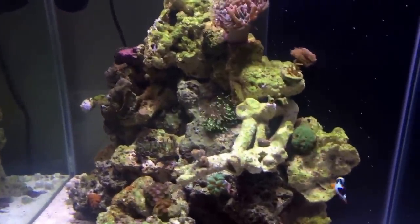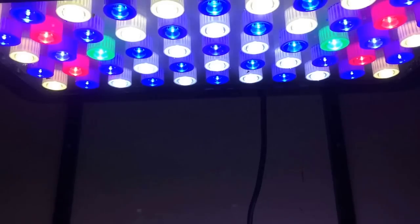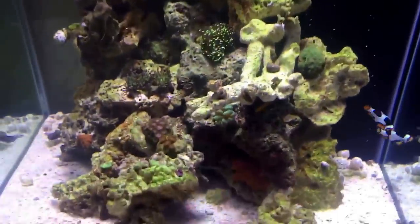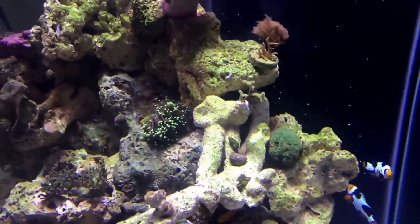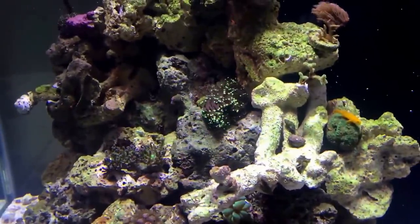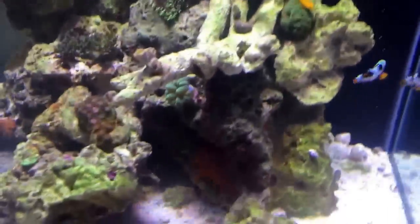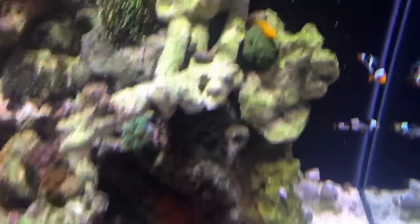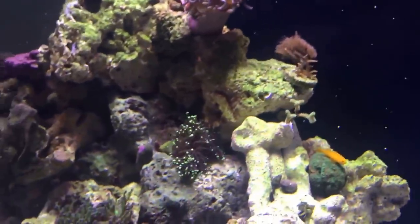That's all I have for y'all today. You can see my LEDs are still doing good — this is a full spectrum LED, it has two different kinds of blues, UV, white, green, and red. I can grow any coral I want with this LED fixture. If you're interested in one, they're only 295 dollars — or is it 395, something like that — fully programmable, you can set it up with thunderstorms, cloud cover, full daylight cycles, moon cycles, all that stuff. It's been growing some really good corals. We use these exclusively inside our store minus a few T5 fixtures — we actually use them above our acro tanks and we get really solid growth.